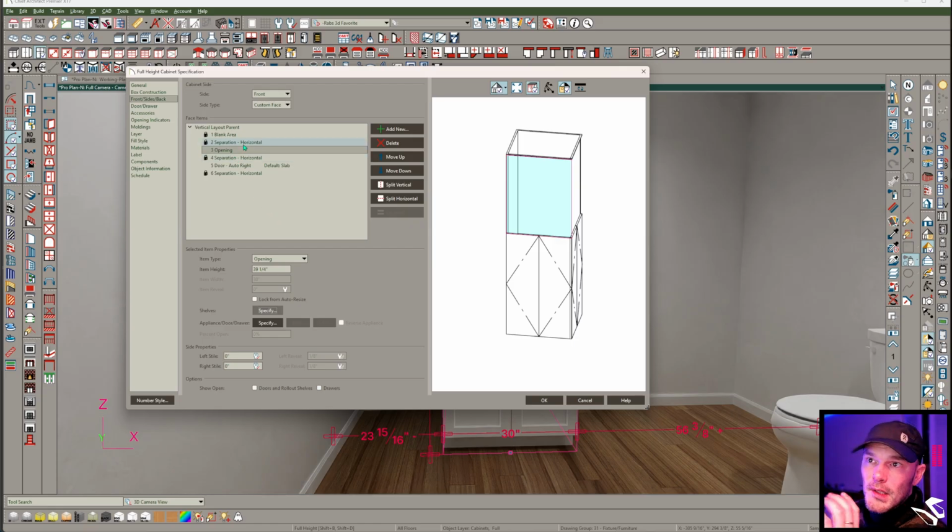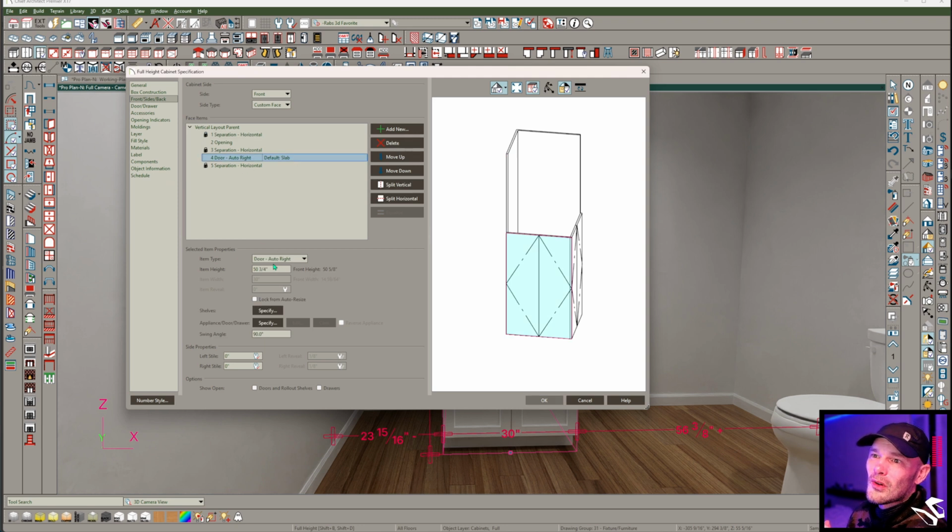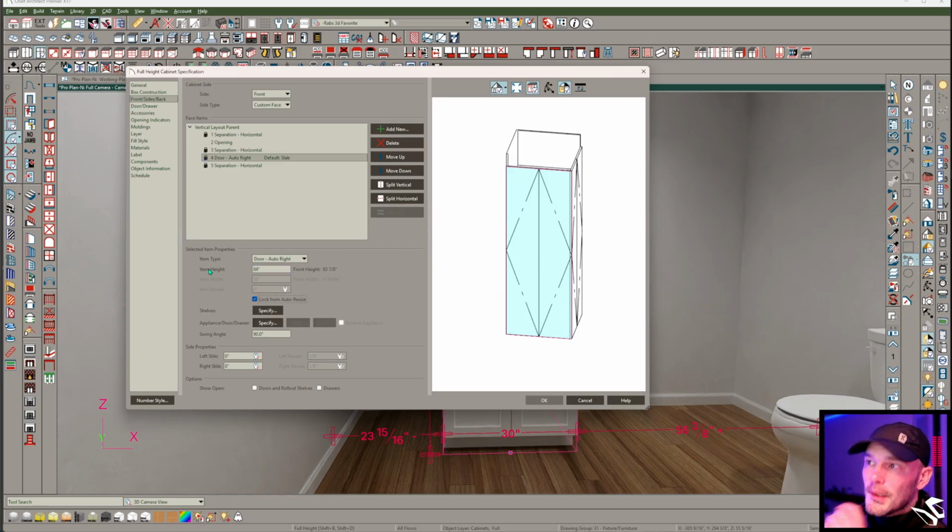And mind you, this was from coming up with a system. So you're getting saved the hours of all the brain work that it required to come up with this system just by following along with this video, if you will. So my door, I'm going to make this be, let's just call it 84 inches. Or maybe it's even lower than that. Maybe we'll call it 74 inches. Why not? You tell me what your glass partition size is going to be.